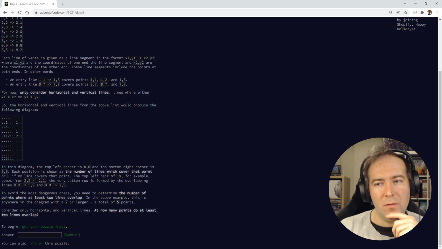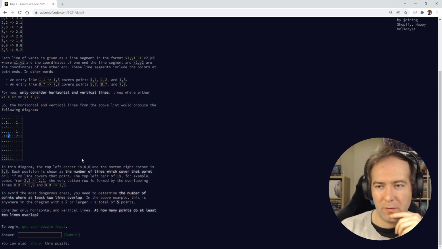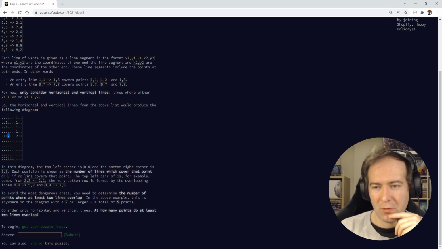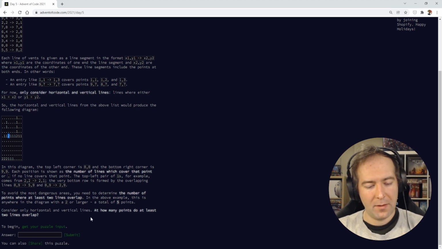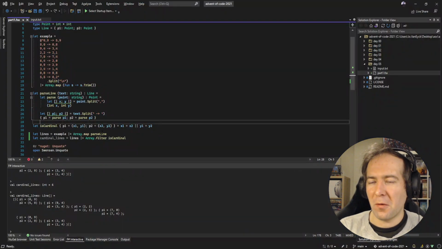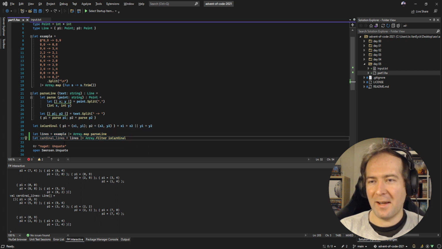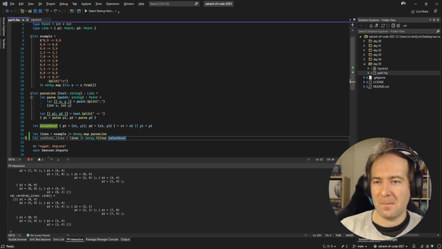And then we can just group by the location, which allows us to count the number of lines overlapping on that single location. So let's make a point for every point on the line. I have no idea how to call this. Pointify. I like the term pointify, so let's go with that.